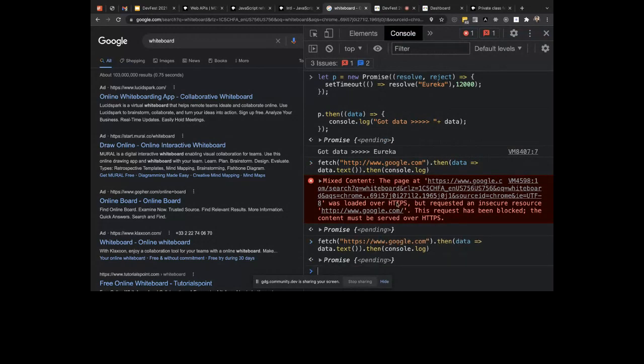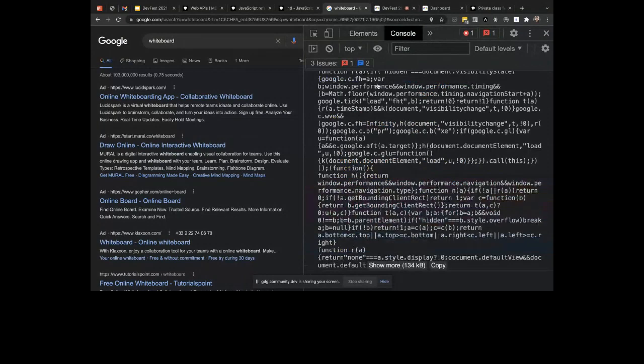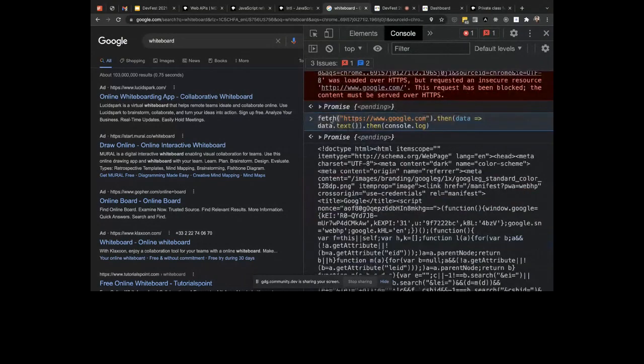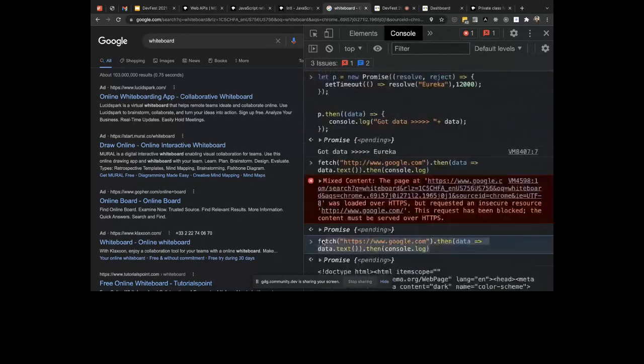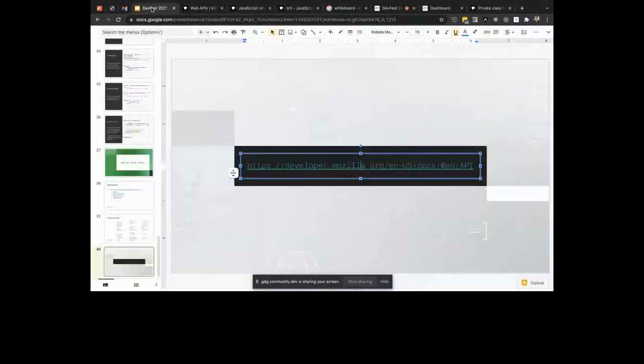Pending for a while. Maybe my data text failed. No, there it is. That's the page. So yeah, with fetch, you can make an HTTP request, get a promise, and I was able to request google.com from JavaScript with one line, a long one, but one line of code still. All of that without any external library. So yeah, pretty powerful.